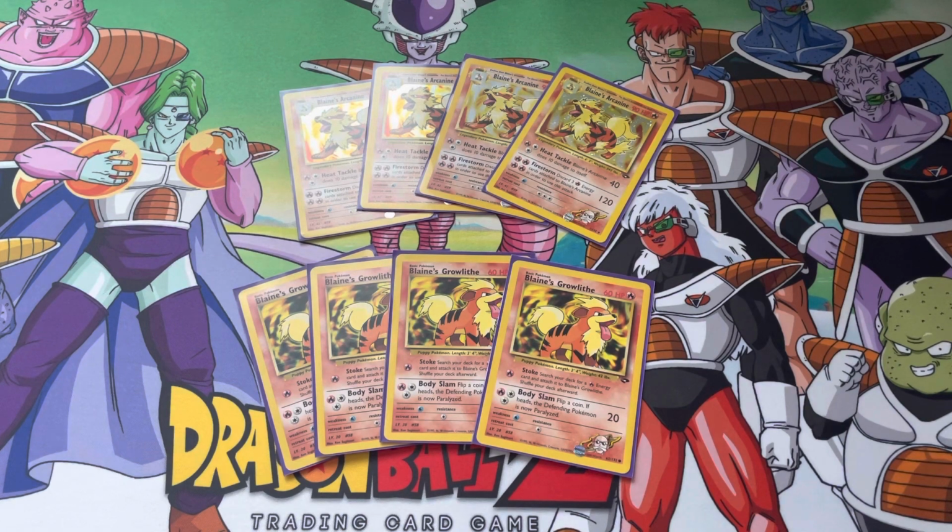So Blaine's Growlithe there, 60 HP, weak to water, retreat cost of 1, resistance to none. Pretty standard. 2 attacks, Stoke: search your deck for a fire energy card and attach it to Blaine's Growlithe. Shuffle your deck after. So this is fantastic, a great self-starter, so to speak. Its second attack there, Body Slam, for a fire and 2 colorless. Flip a coin, if heads the defending Pokemon's now paralyzed, and it does 20 damage.